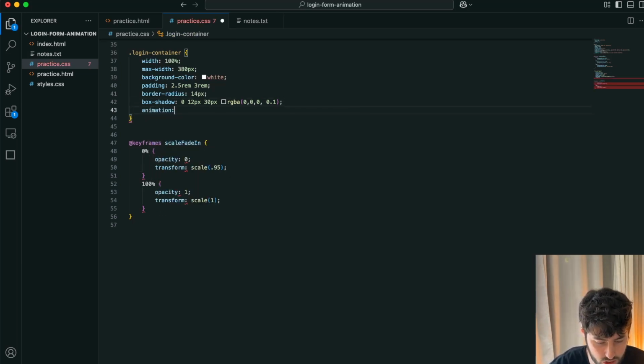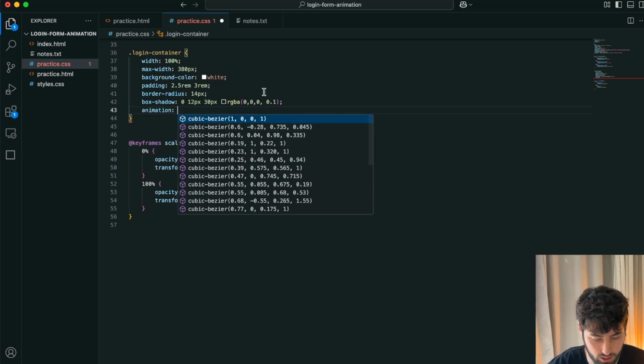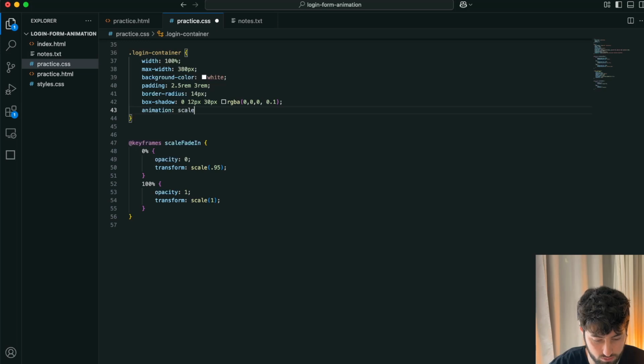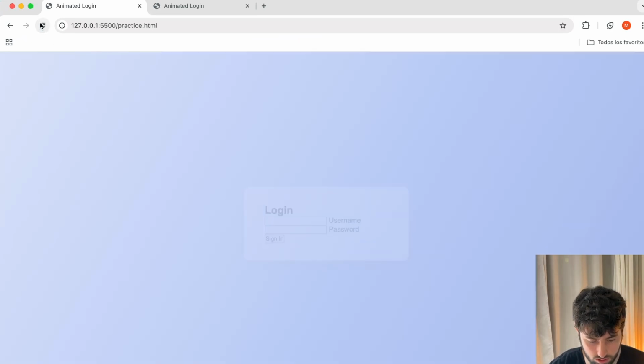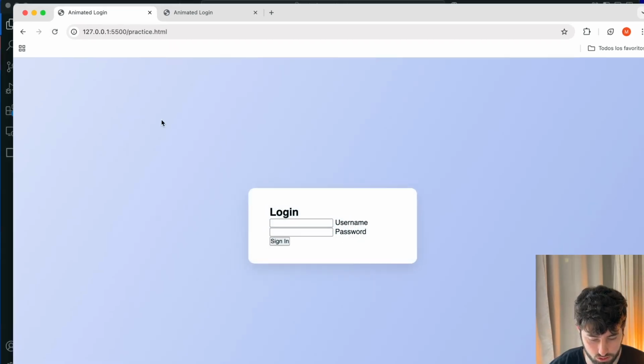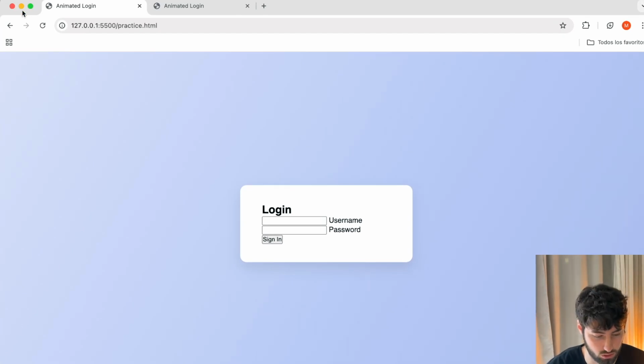And then here in the animation, we want to say the name, scale fade in, lasting for 1 second, and then it's going to ease out. So it's going to start a little bit faster, and then it's going to get softer, like so. And then we will see it up here when we refresh. So it's slowly fading in and increasing in size, and that's animation number 2.